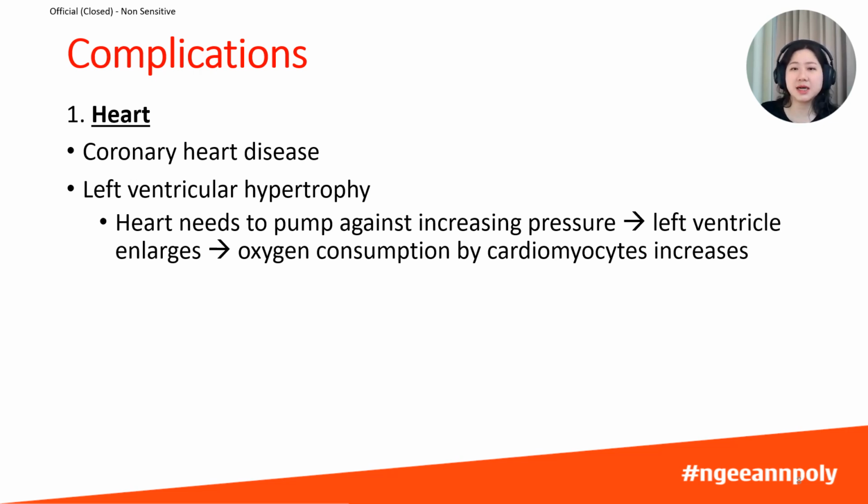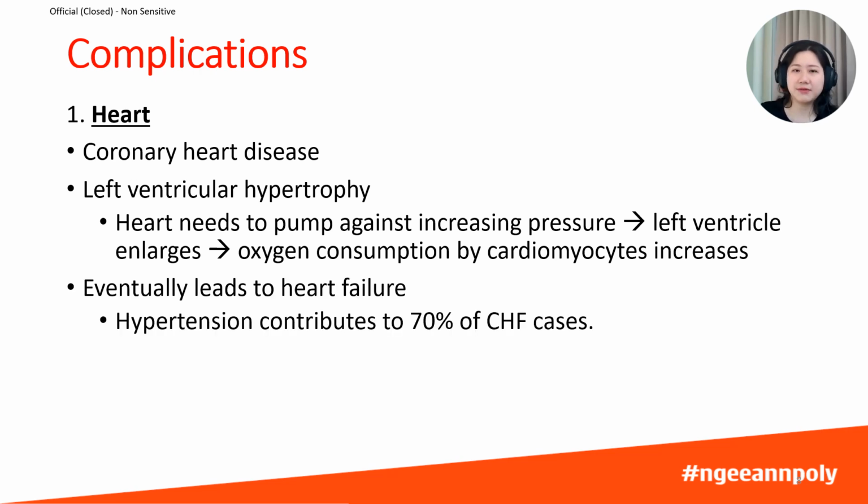So in order to work harder, the cardiac muscle fibers become enlarged. But in the long run, this is not a good thing because the enlarged muscle fibers need more oxygen. And with this increased demand for oxygen, there is a higher chance that the supply of oxygen may not meet the demand, and this will cause the heart muscles to die. Eventually, this can lead to heart failure. In fact, hypertension contributes to about 70% of congestive heart failure cases.